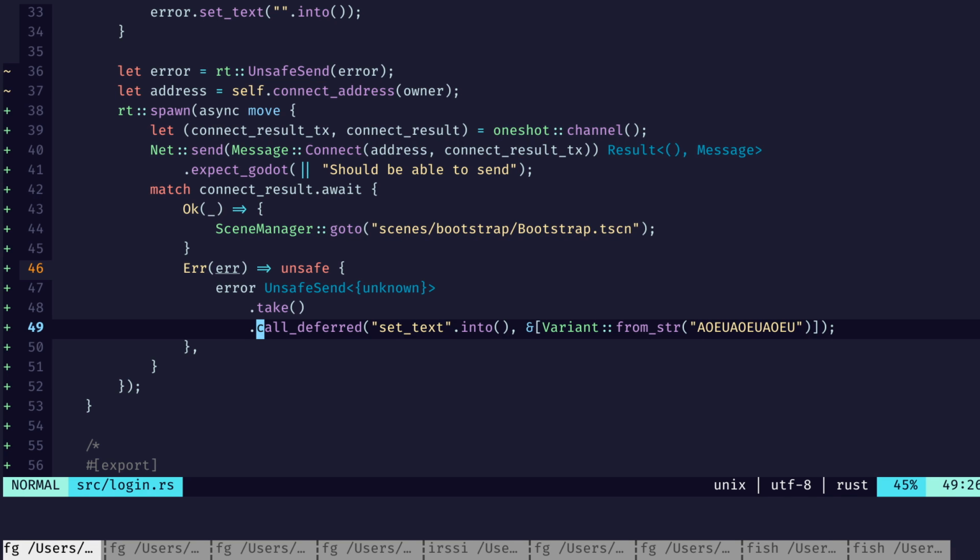So how do we fix this? This is executing on a separate thread. We get that. Call deferred is what you use in GDScript in this situation. I want to check the browser.